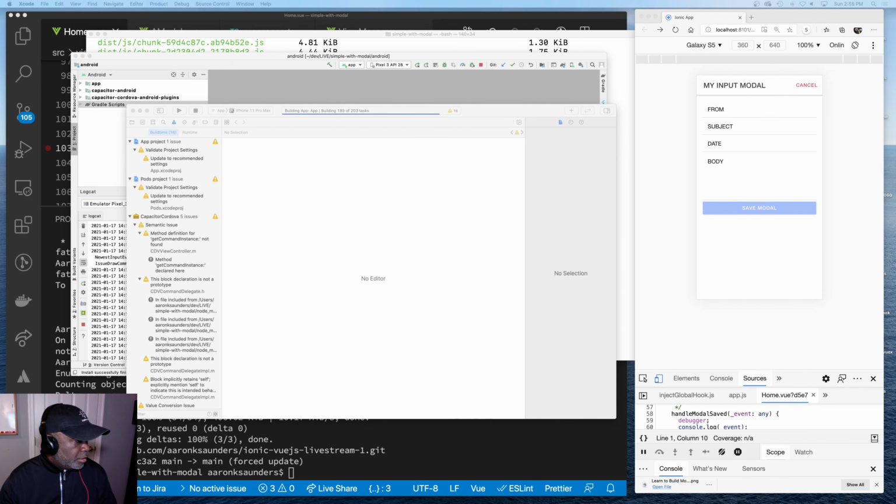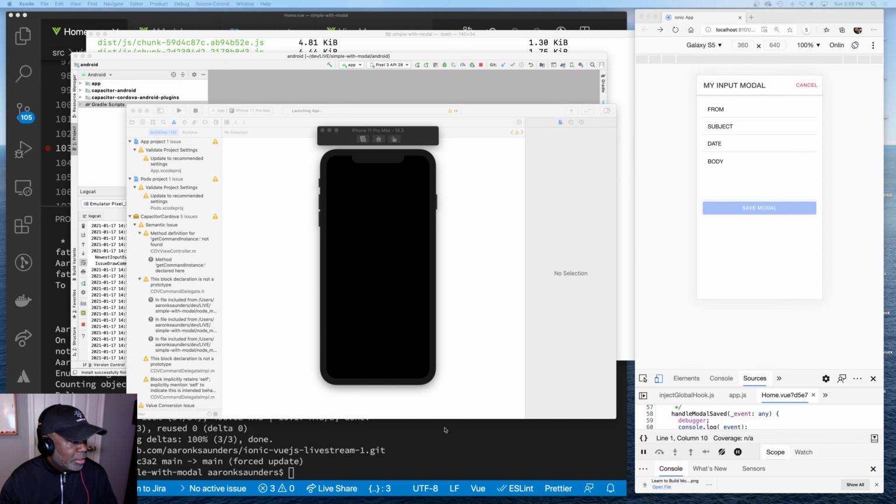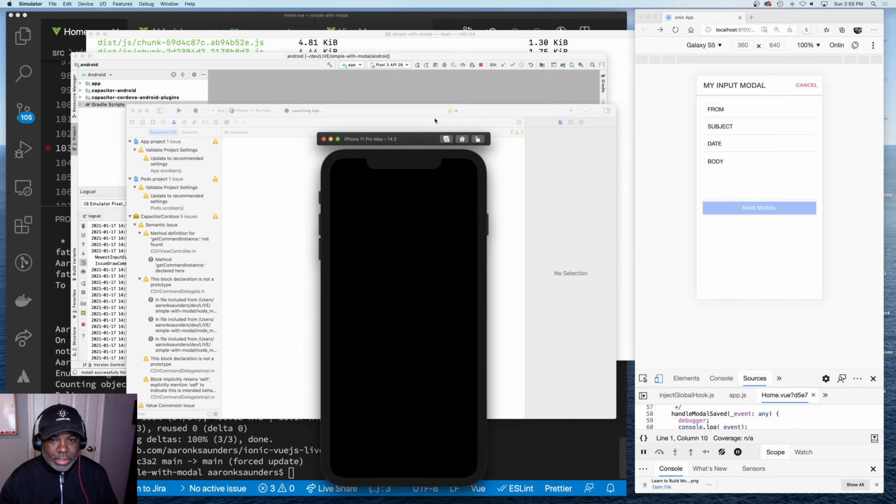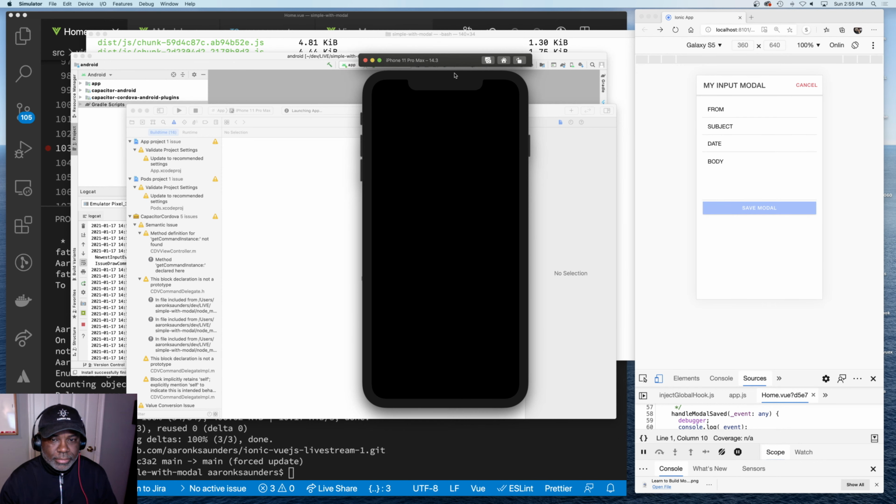So how far are we in here? Damn, 20 minutes just to get Capacitor and everything up and running. Like I said, I usually have a little bit of a challenge the very first time I try to get Capacitor running on Android. I'm not an Android guy. I'm not really that familiar with the tools. I know it well enough to get it working and to test stuff and to deploy apps for the store, but I would not say that it's my sweet spot. All right, so we have the iOS version of the app running here. Let's give this a minute to get going.